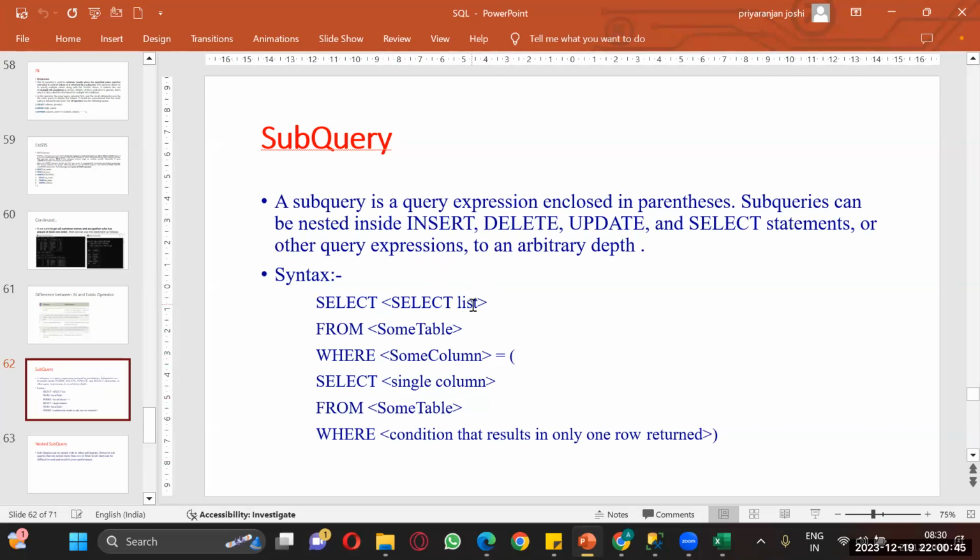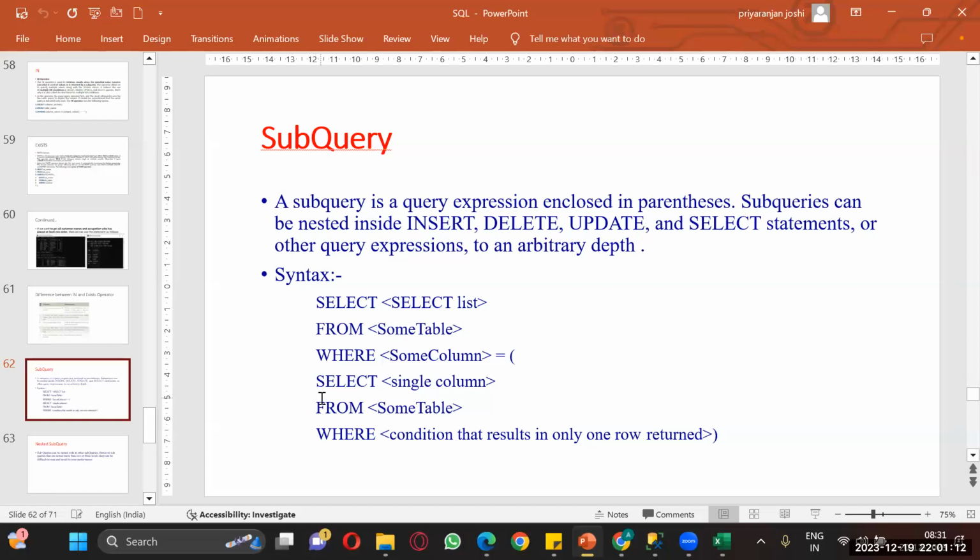Select the column name from the table where some column name, either you can put equal, greater than, less than, less than or equal to, greater than or equal to, in, any, all. All these things can be used with the subquery.